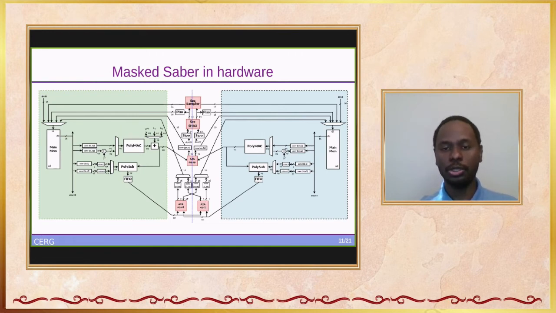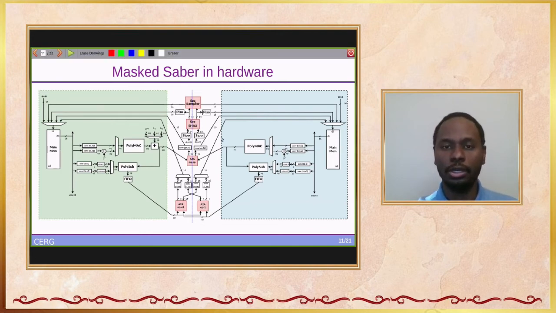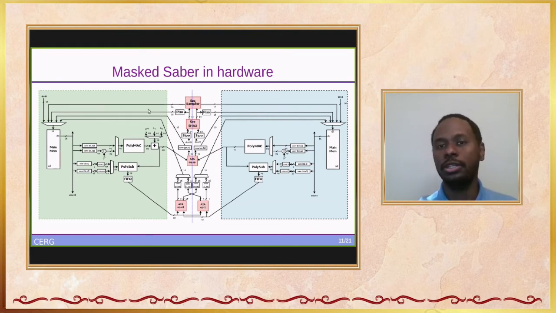So in that case, you need to be very careful and mix them in such a way that you don't leak any information. So what happens here in this design is that data comes from the memories on the right and the left, goes through the polynomial arithmetic units, and then through the nonlinear units where you have to mix the shares, and eventually each nonlinear unit will output two shares that we can securely merge back into the respective parts of the data.